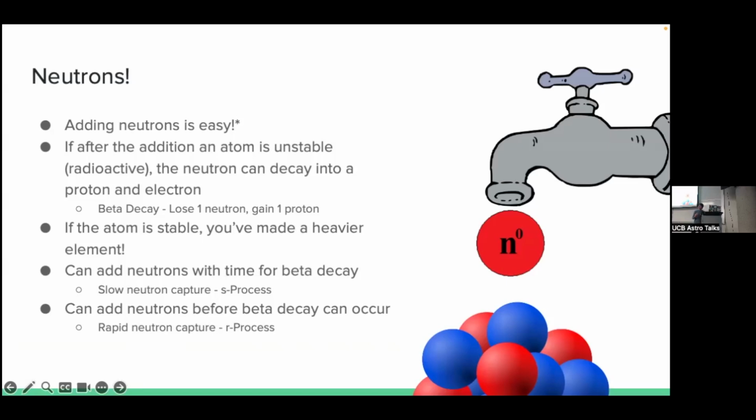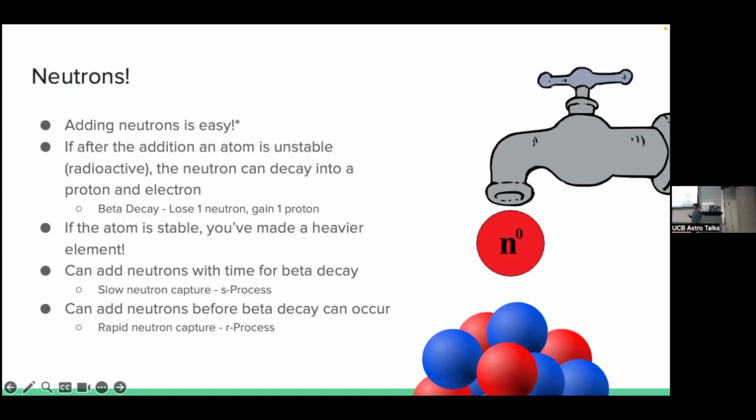And so you've effectively just converted a neutron into a proton. It's kind of like a spy. It just snuck through the potential barrier, the electric force that was repelling the protons out. It allowed the neutron in, it unmasked itself, and you have a proton in the middle of the nucleus. And you just made a heavier element. You've increased the proton number. It is a different element now.